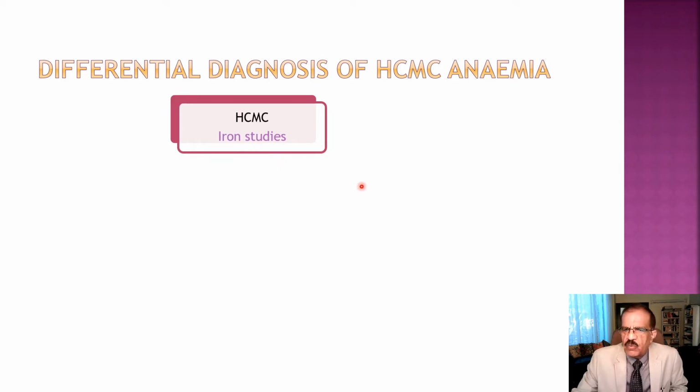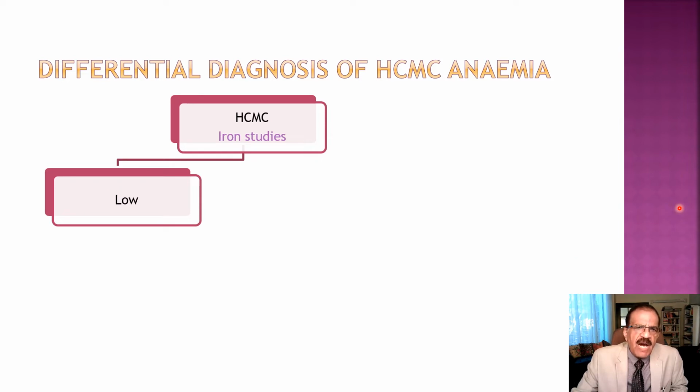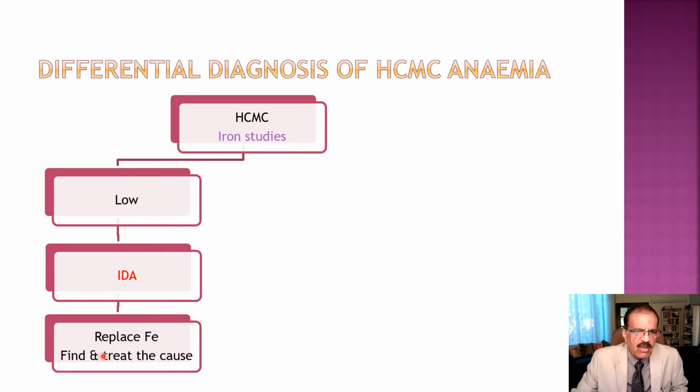But otherwise you will go for the investigation, and various iron tests are available. In doubtful cases it is always good to go for the test and be sure before we start treating. So if the iron is low, then it would suggest iron deficiency anemia, and then we should start treating with iron. Of course, we will have to find the underlying cause also.